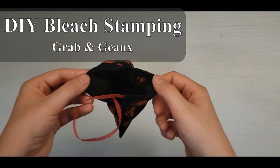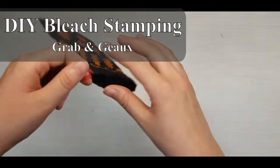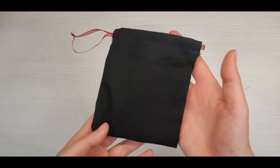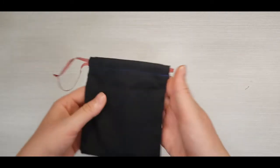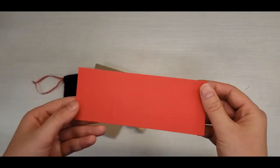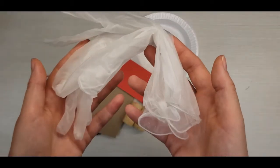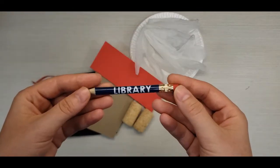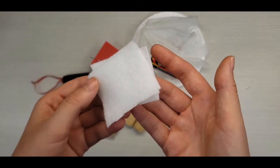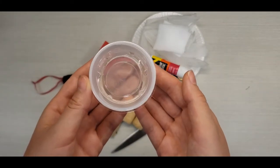Today, we will be doing DIY bleach stamping. The materials you will need are a little black drawstring bag, a piece of thin cardboard, some corks, craft foam, a styrofoam plate, gloves, a pencil, glue stick, some scraps of felt, scissors, and bleach. Let's begin.